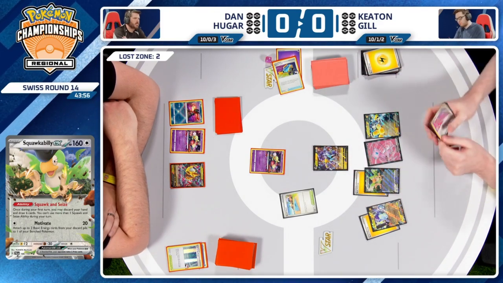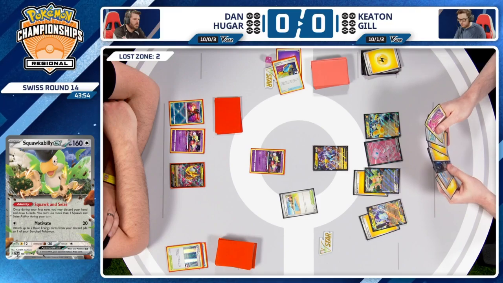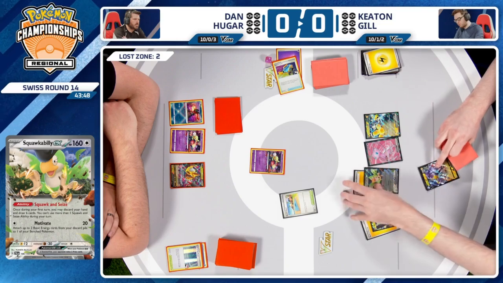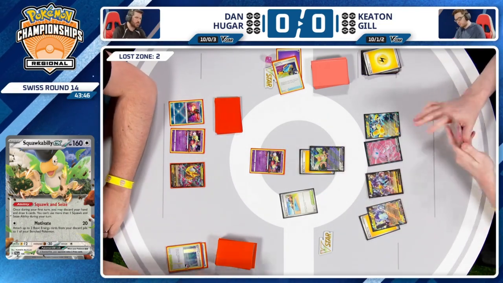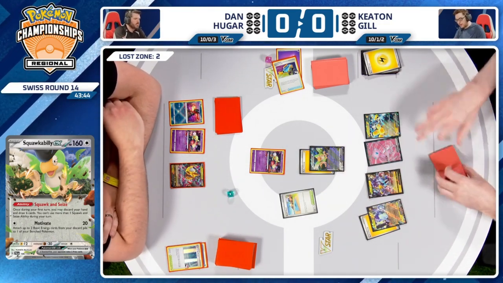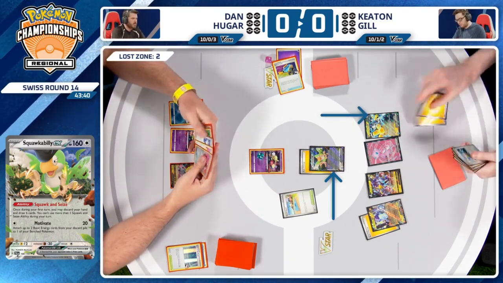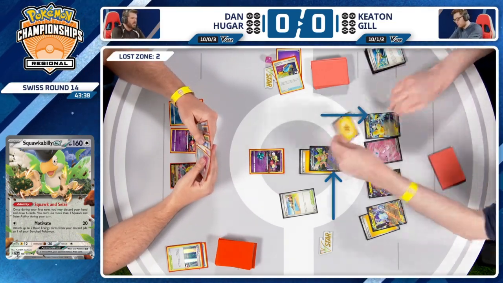Keaton has drawn off the restart, has 2 energy off the Electric Generator. Now off the Squawk and Seize, he has a 3 energy Electric Generator. There we see the Fleet-Footed and a retreat to this Squawkabilly, and we're going to see that Motivate most likely charge up that Iron Hands EX. That's exactly what Keaton is going for.